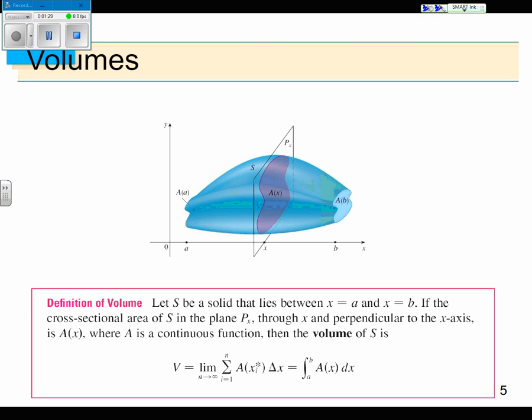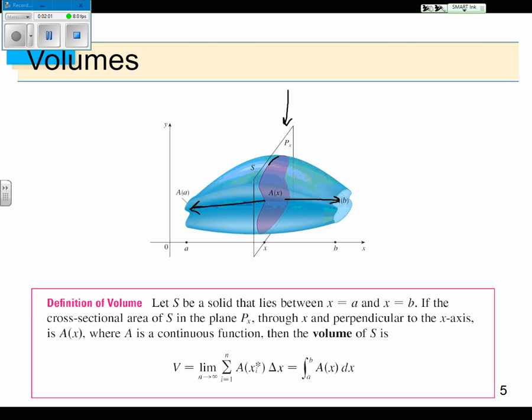Well, I still want to be able to take a cross-sectional area of it, as you see it's being done right here. So they kind of slice the bread right there. And ideally, if the slice is so thin that I can just find the area of that slice of bread, and I do it all the way to the right and all the way to the left, and I add up all those areas, it should tell me what the volume of this whole loaf of bread is.